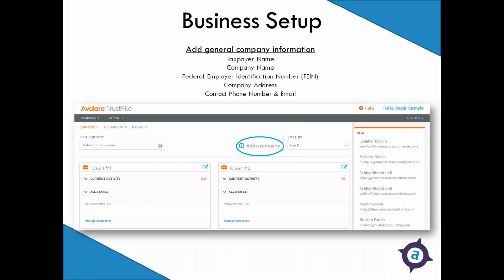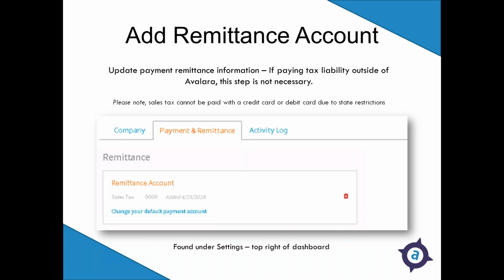I'm going to turn the focus to talking about TrustFile and how it's used. It is something that we use very frequently, and we have a number of clients in there. I did want to mention that we have a live demo available towards the end of the webinar. So if there's a specific area you're wondering about as we go through this presentation, keep in mind that we will be able to click around later if anyone wants to explore a certain area further.